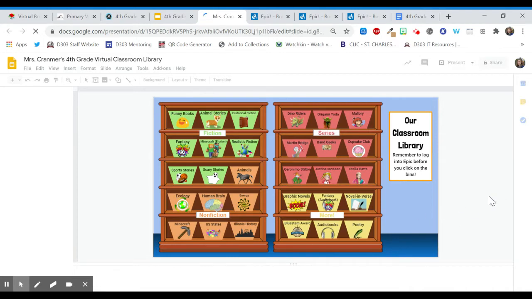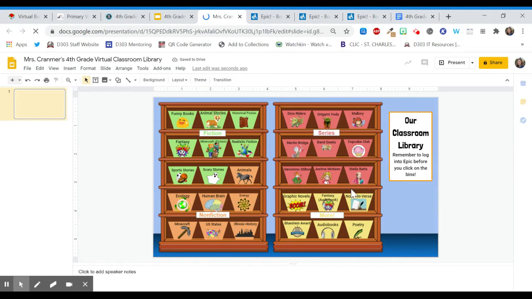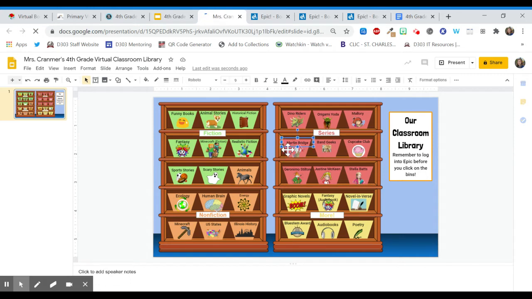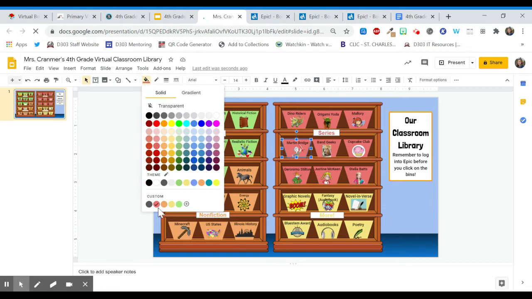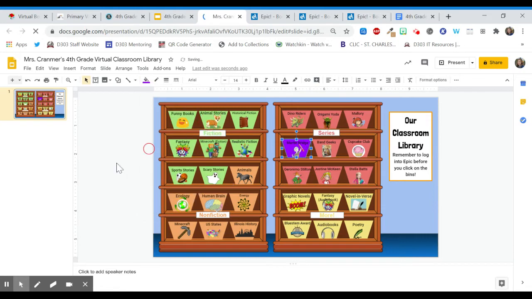So if you want to just change how it looks, you can click on the background of one of the bins. We'll give it a second to catch up loading. So it highlights around the bin, and then you can go to the colors. Here's the colors that are used, but you can of course pick any color that you want if you're just looking to visually change things.